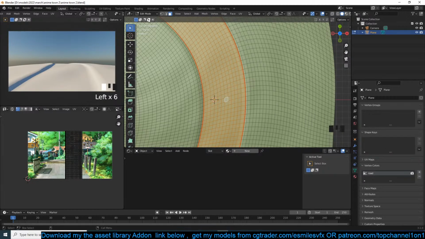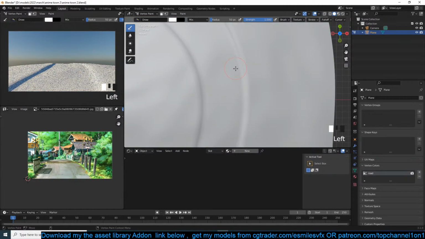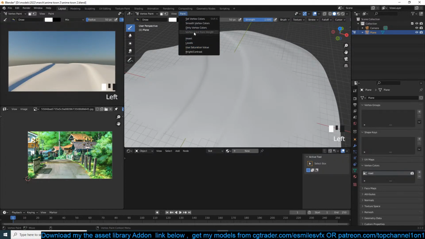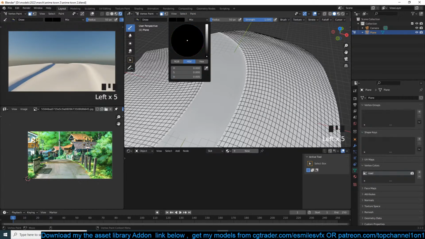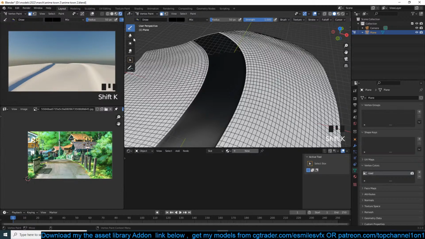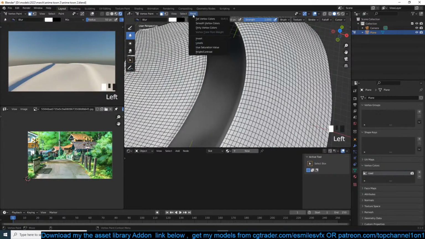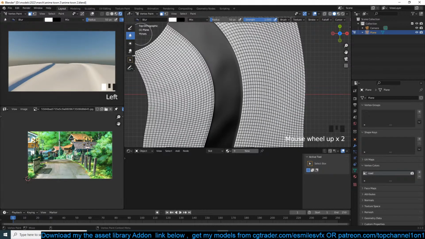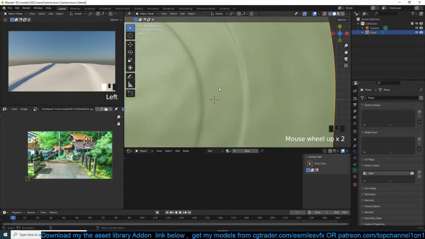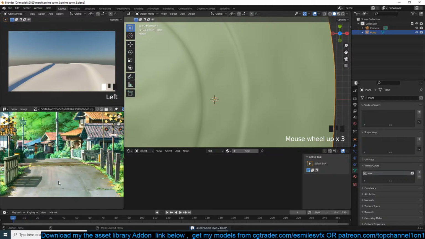This is supposed to be vertex colors via paint. I can do vertex paint. I can paint this black, Shift K like that, and maybe blur some of the edges a bit, so that it's not purely straight. Maybe this time it's okay to leave it like that. So let's do grass and then asphalt here.